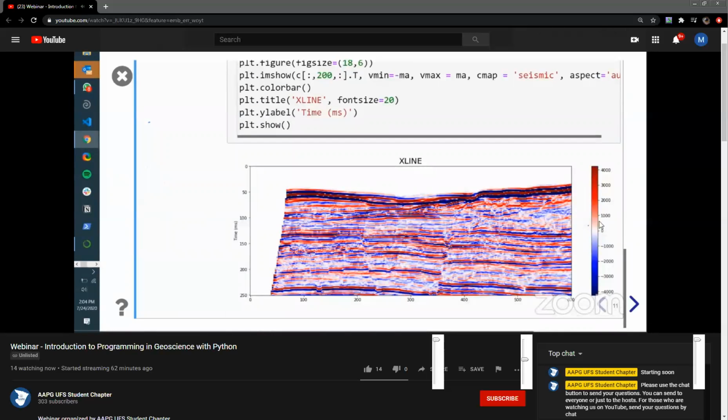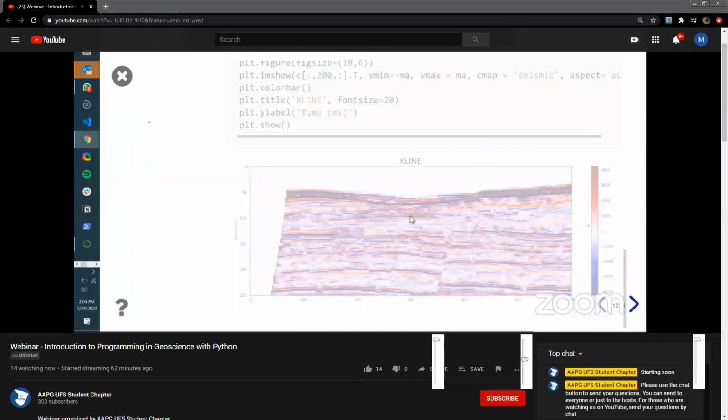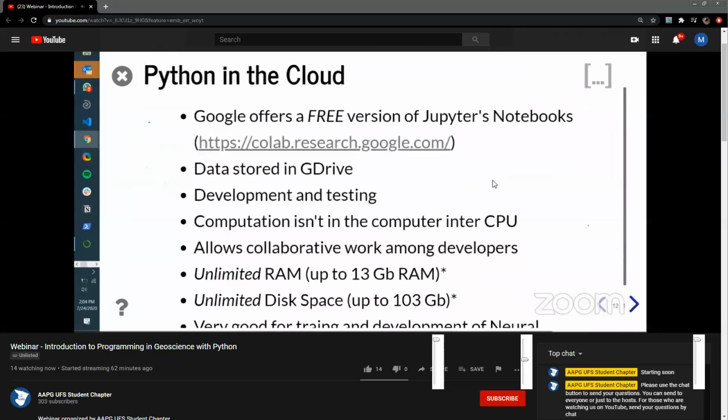And as you can see here on the right, we have the zero, the maximum and the minimum, and so on and so forth. Okay, this was just a little of the stuff that we can do with Python, especially in geoscience.